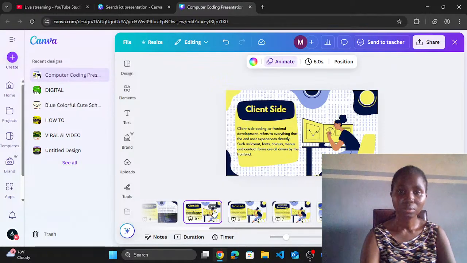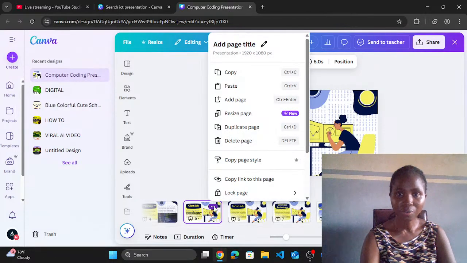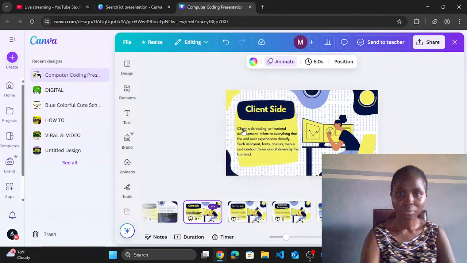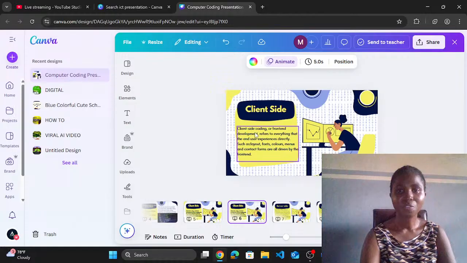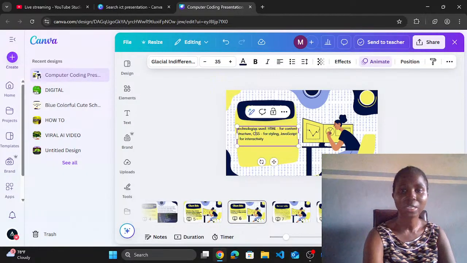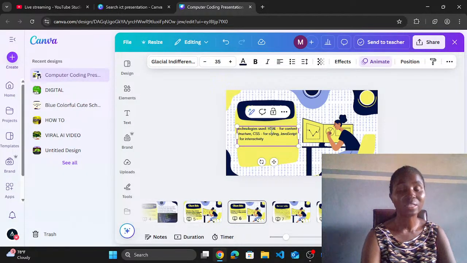Let me duplicate this page again so that I can put one important information there. So this information is the technologies used. If you are a front end developer, what are the tools that you need?